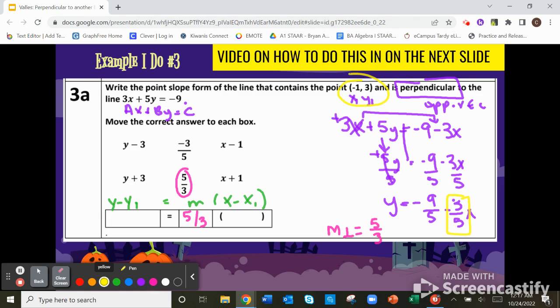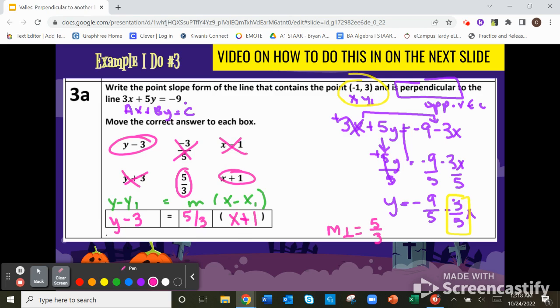So remember that when we bring it back into our equation, we have to change that sign. So it's y, if I have a positive 3 in my point, remember it's going to be a -3 here in my equation. And then for my x, I have a -1 in my point, so remember my equation is going to be a +1. All right, so this one here.